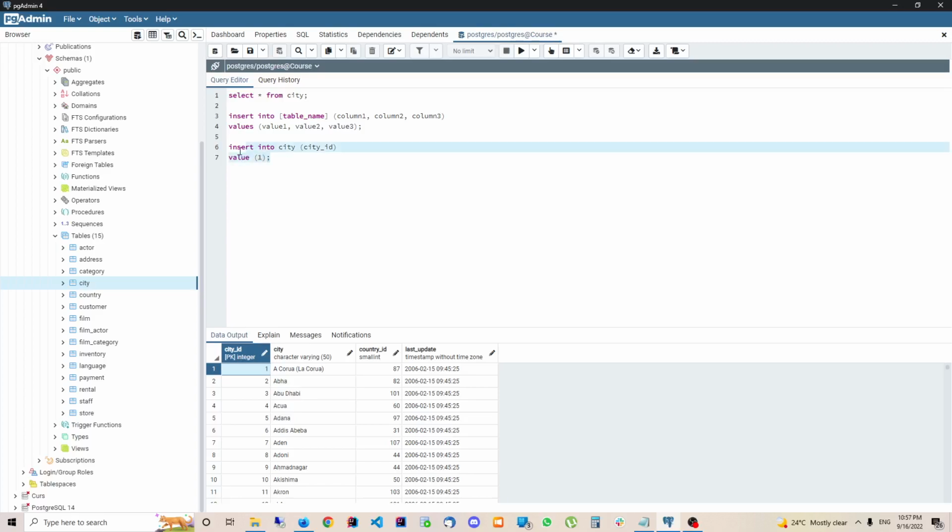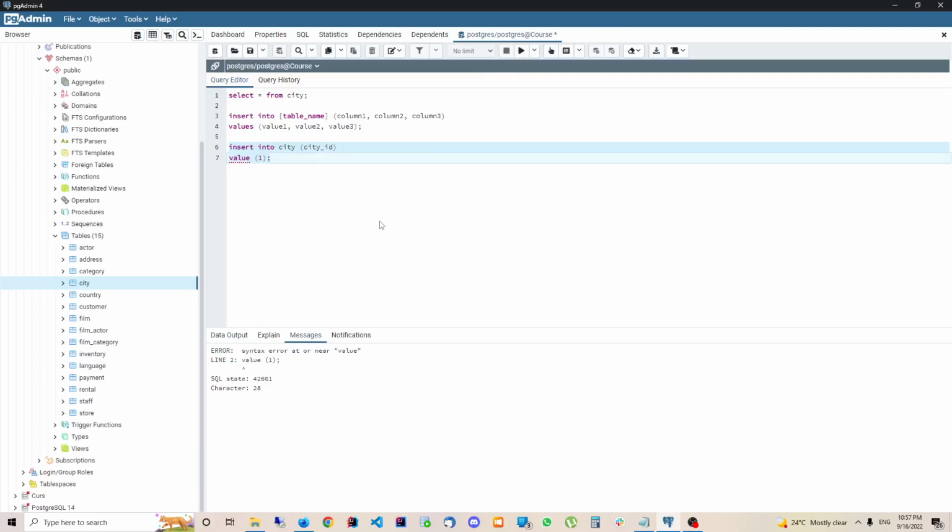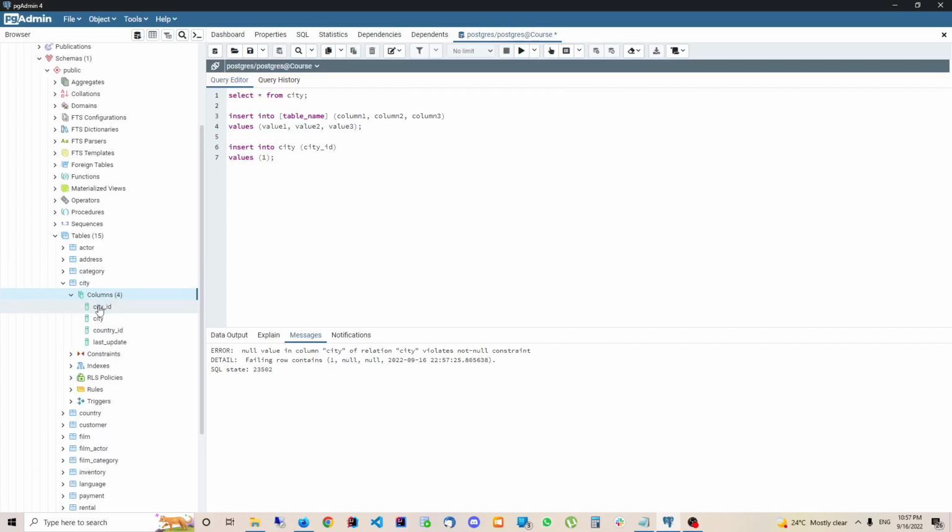Now notice what happens if I'm going to fire this. Values, my bad. You see here that I have an error, because what basically Postgres is telling me, the way this table has been designed, it has been designed that these 4 columns don't accept null values.